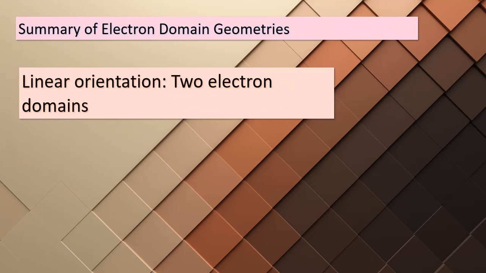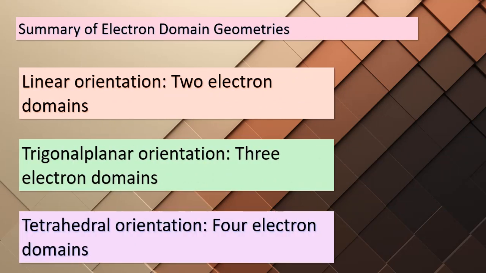As we explore further, let's understand the specifics of electron domain geometries. 2 electron domains align themselves linearly, creating a simple yet elegant arrangement. When we have 3 electron domains, they prefer a trigonal planar orientation, and with 4 electron domains, the arrangement becomes tetrahedral. But what about cases with more than 4 electron domains? For those intricate arrangements, I encourage you to take a look at Table 9.1. It provides a comprehensive summary of these geometries, allowing you to grasp the complete picture.